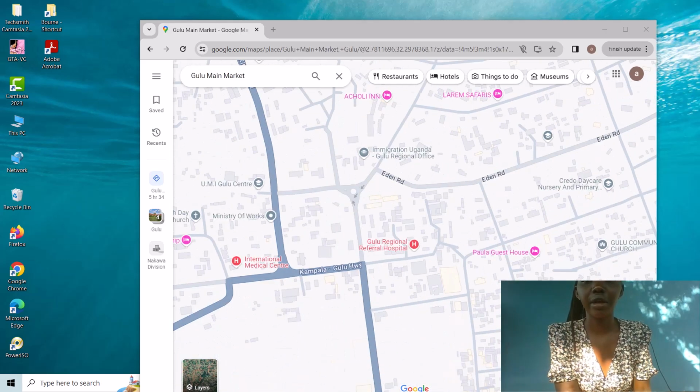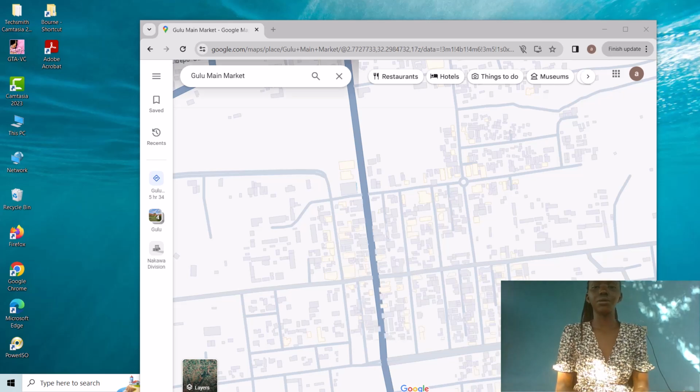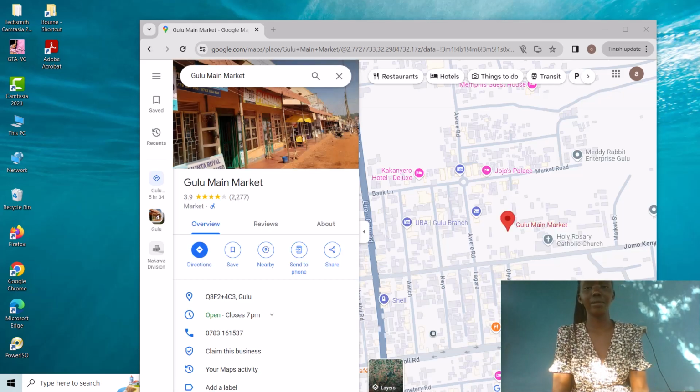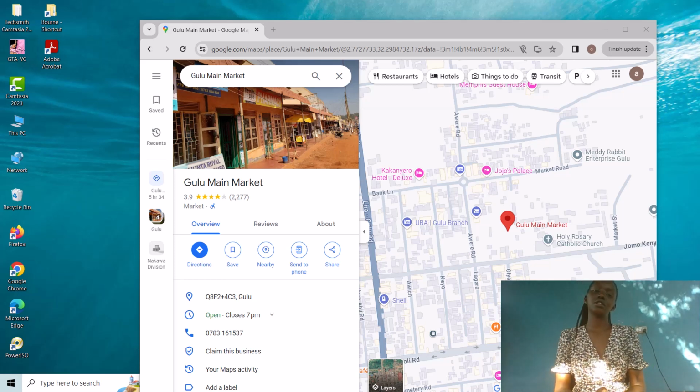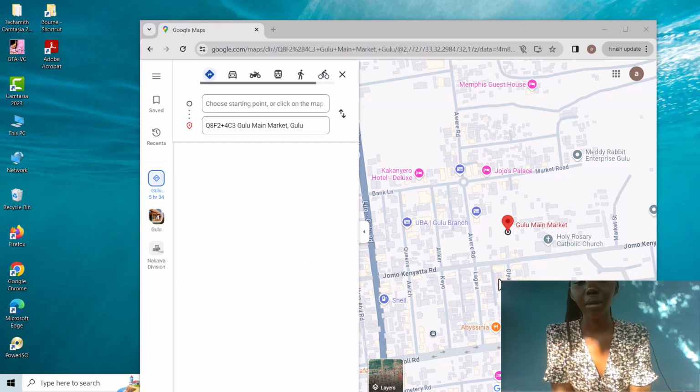Yeah, so here I'm currently wanting to head to Gulu main market. So I want to see the distance that will take me to reach there from my current location to Gulu main market. And this is one of the advantages of using Google Maps. And okay, just look at this.